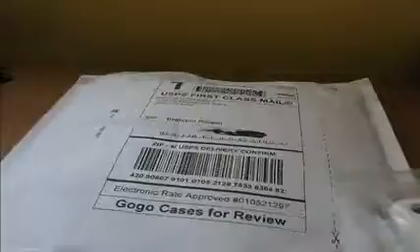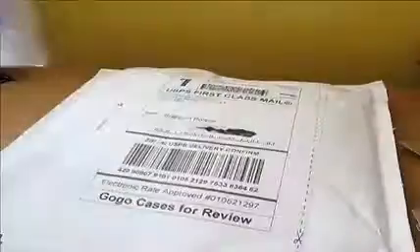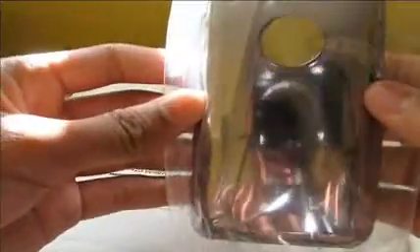This next one looks nice — I saw it on the pamphlet. Oh that's cool, you guys see the Apple logo's the head. Another one right here — this one has a matte finish, it's a nice case. Cool, that one's real cool with a nice design. And you guys can see we got one of the Noel collection ones — looks very similar to the one Ion Factory sent to me.